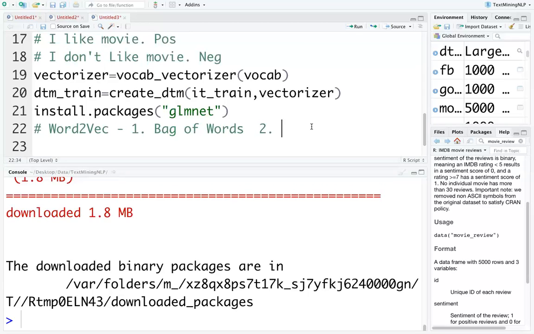N-grams are nothing but, sometimes you have to take two words: bigrams, or unigram, which means a single word. So you can run this word to vec as a bag of words, or you can run it as an n-gram. Unigram means single word, bigram means two words, trigram three words, then you have a quadgram.